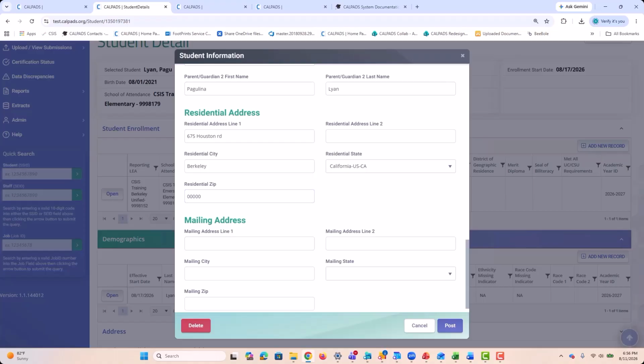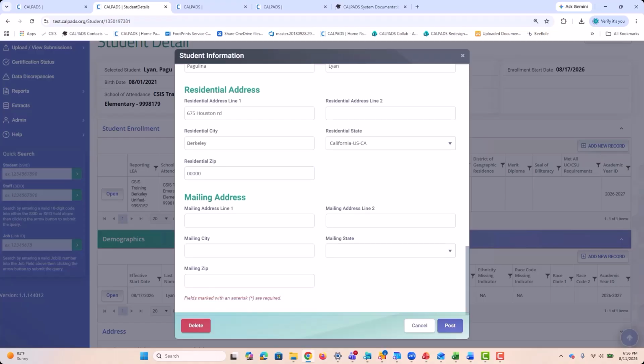Notice this is a nonsensical zip code. That's okay. As long as there's 5 digits, CalPADS is fine with it. I'm only telling you that to stress the validations, right? I don't want you to put ridiculous zip codes in. I'm doing that for training. But the onus is on you to do your due diligence to make sure this is correct. We're not going through USPS Postal Service and validating this address. It would be nice, but we're not doing that.